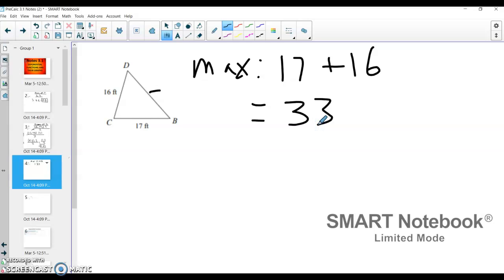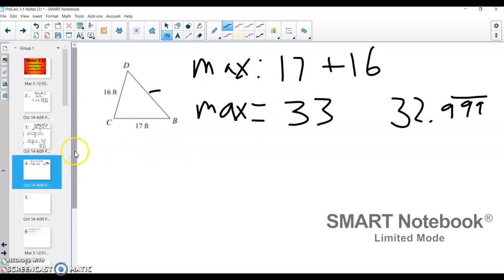Okay? And so 33 is going to be my maximum, meaning 33 technically doesn't work. 33 is the breaking point, and anything bigger than 33 is not going to work, so we say that's our maximum because, again, a number like 32.999 repeating, that number would work. But as soon as we hit 33, it stops working because these two added up equal 33, and so we say it's the maximum. Okay?